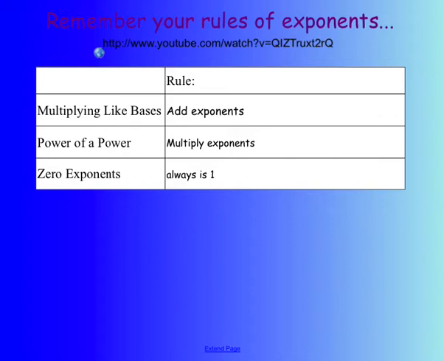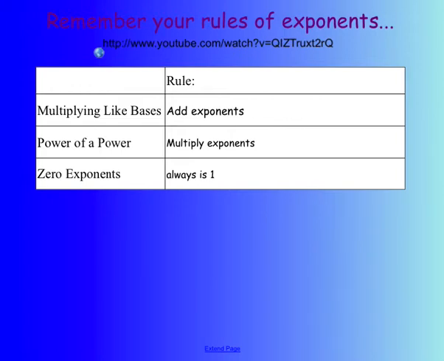First of all, we want to talk about adding exponents. When we multiply like bases, we add exponents. You only add the exponents if you're multiplying. A lot of students get confused when they combine like terms and try to add the exponents. You only add the exponents if there's multiplication between terms involved.